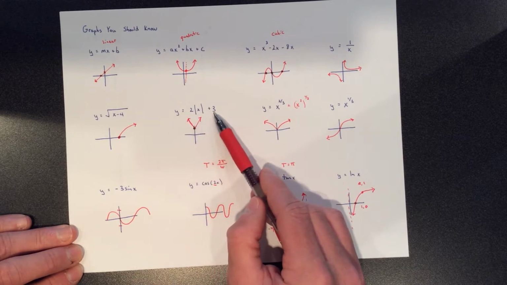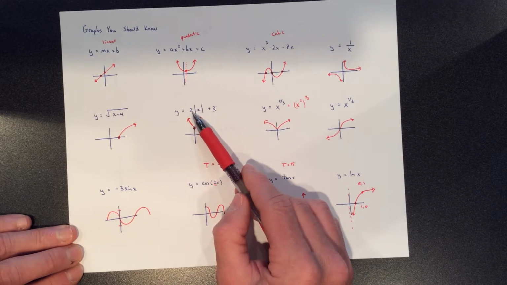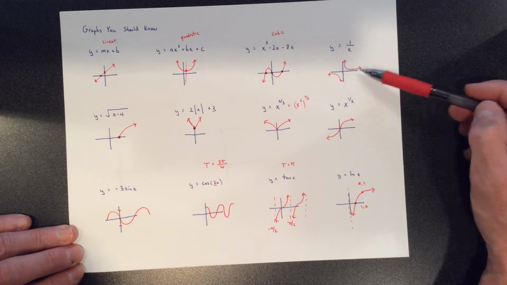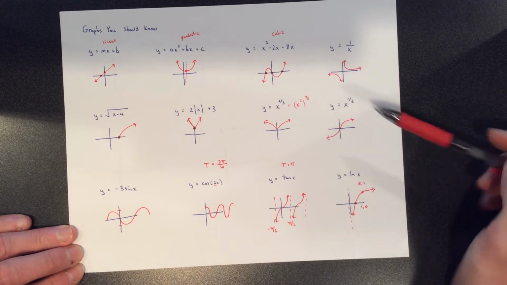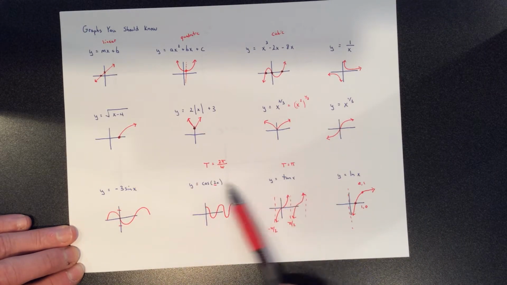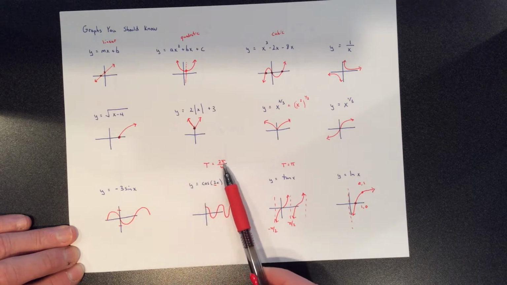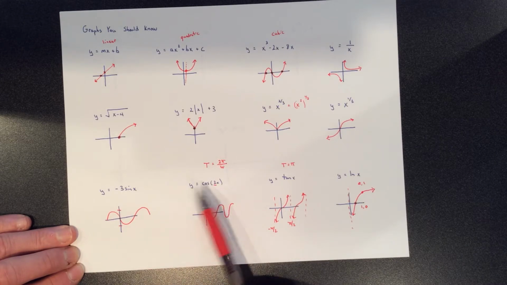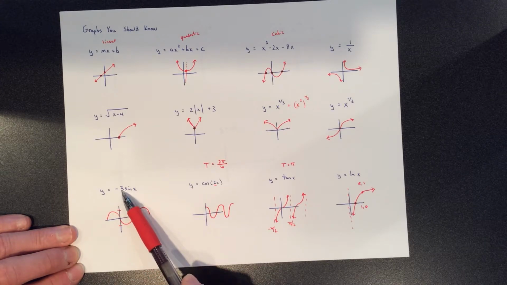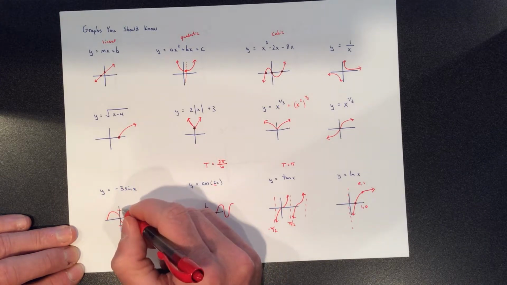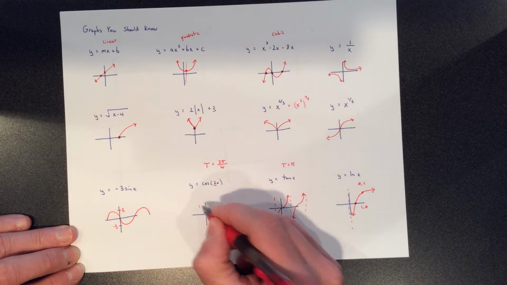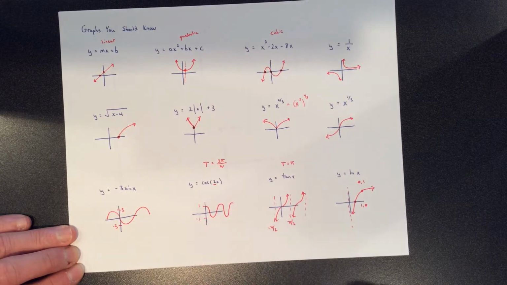Absolute value, we shifted it up and we made it a little steeper. This is our typical rational function where we have a vertical and a horizontal asymptote. And then we have sines, cosines, and tangents. Tangents have a period of pi. Cosines and sines have a period of 2 pi unless we make them faster, or we could have made them slower. I made this a negative, so it went down, and I increased this one to have an amplitude of 3. This went all the way up to 3 and all the way down to negative 3. This one would just oscillate between 1 and negative 1.